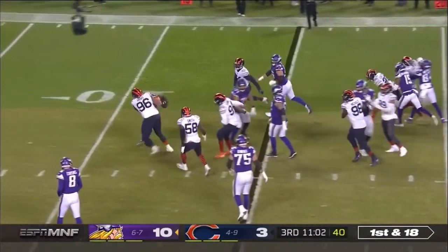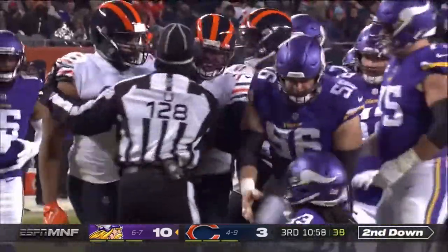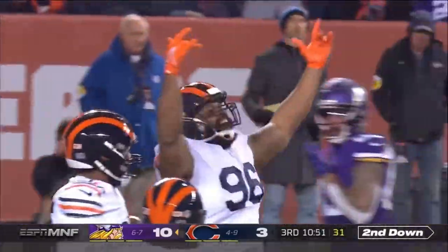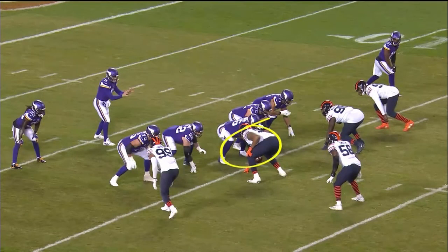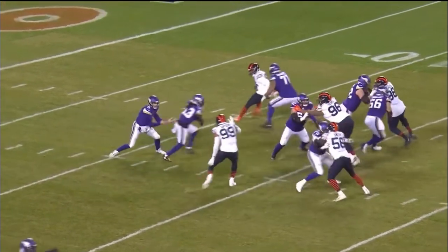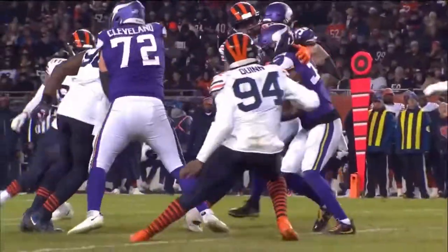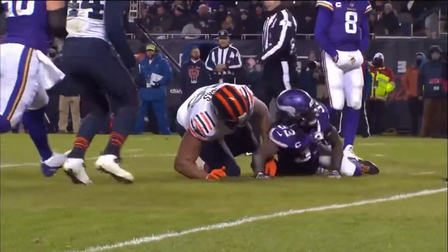Inside handoff, Dalvin Cook, and Akeem Hicks leading the charge. And they do love to talk, Hicks and Cook. Look, I'm just going to tell you, this is a massive man. And right here, you're going to see him just get penetration and get lockout on Mason Cole and just control him. When you get your arms extended like that as a defensive tackle, the offensive guard is at your mercy. And Mason Cole has no answer for that.